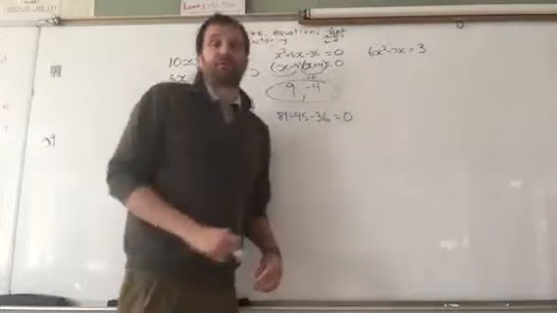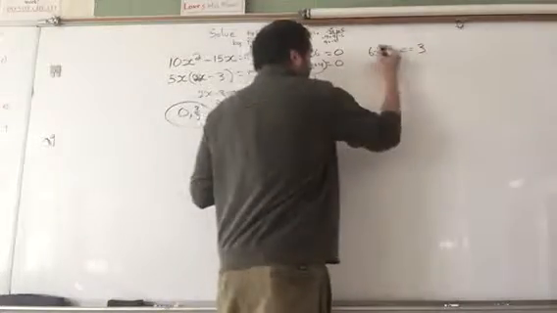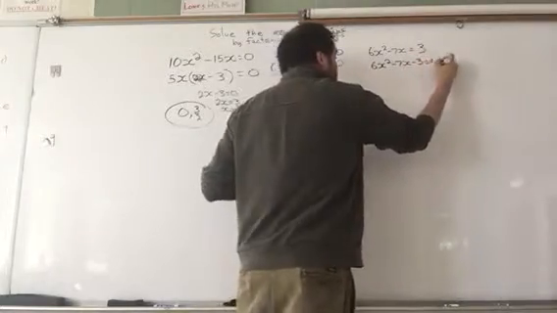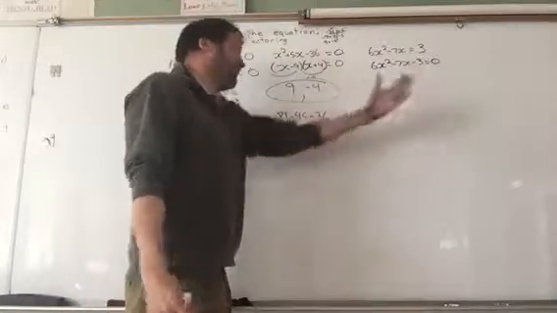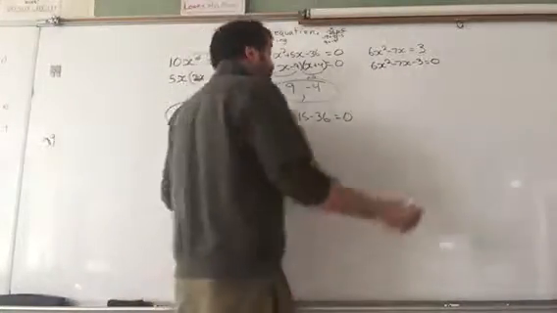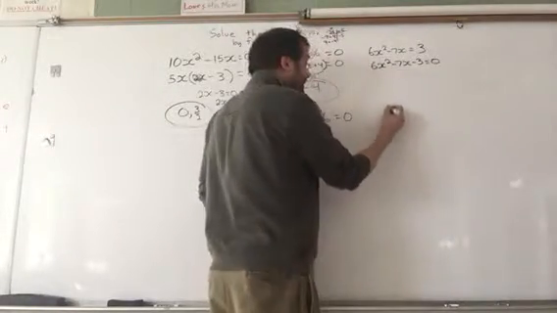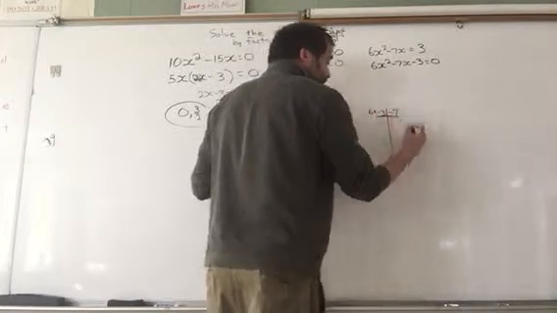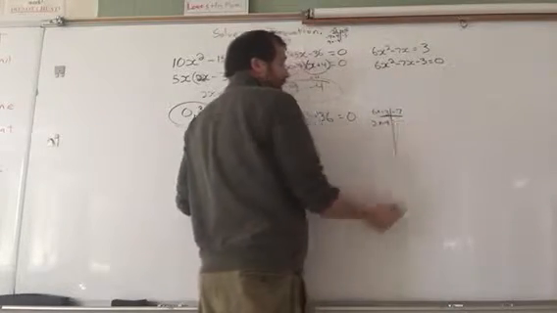You can't solve these unless, of course, the whole equation equals 0. So if I subtract 3, 6x squared minus 7x minus 3 equals 0. The next thing I have to do is factor it. So sometimes you have to make it equal to 0 first, then you factor. This one's a little bit more difficult. We play that extended game that I showed you, with 6 times negative 3 and minus 7. We start trying to figure out how we're going to get 7 here. I'm going to divide this by 3: 2 times negative 9, and I get negative 7.